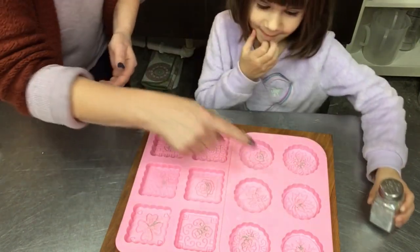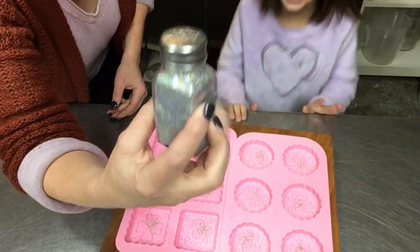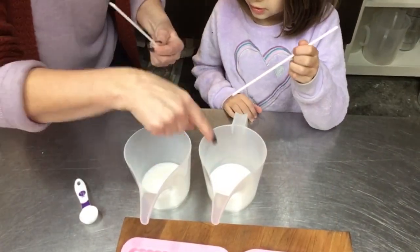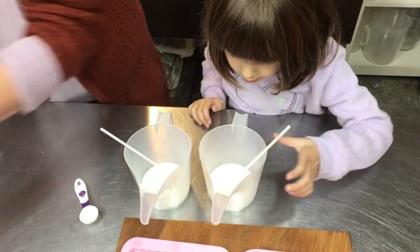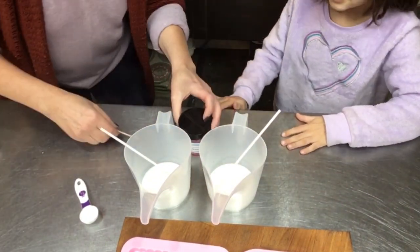So everybody has a little bit of glitter. That looks good. This is just a biodegradable hex glitter we're using in there. These little sticks are for stirring. Will you put one in each pot? Just stick it in there. And now we're gonna put our colors in.